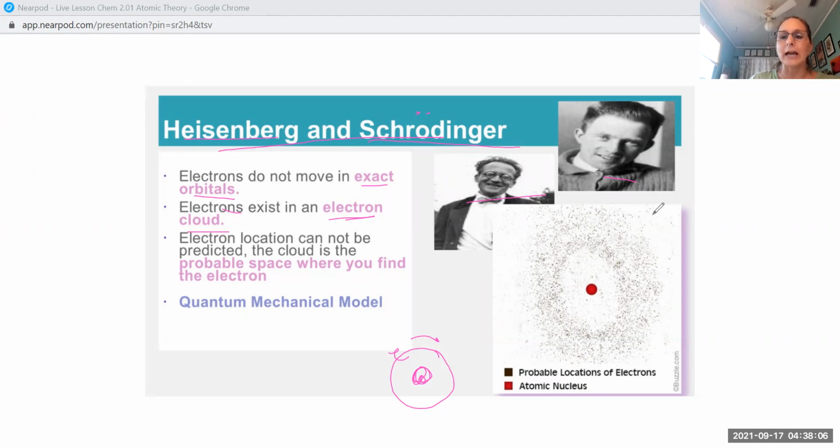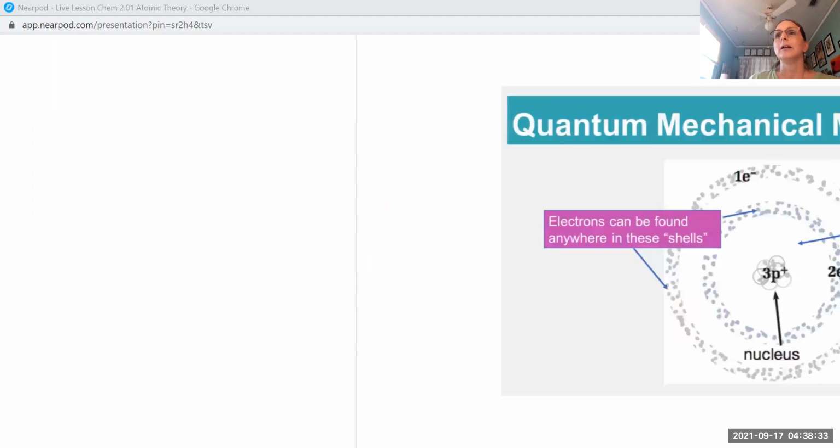And that's what you're looking at here. If you notice, it looks like dirt. And you can see there's the nucleus right there. And if you notice where the dots are denser, that's where there's a greater probability of finding an electron. So that's the theory. That's the quantum model theory. And we'll talk more about that later. You'll learn more about that. Okay, so that's the whole thing.